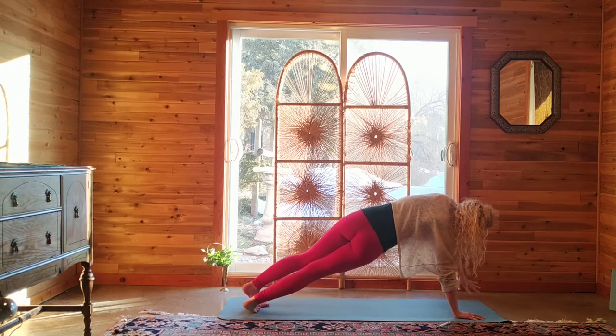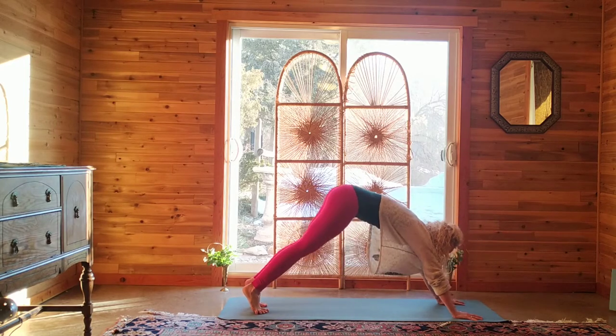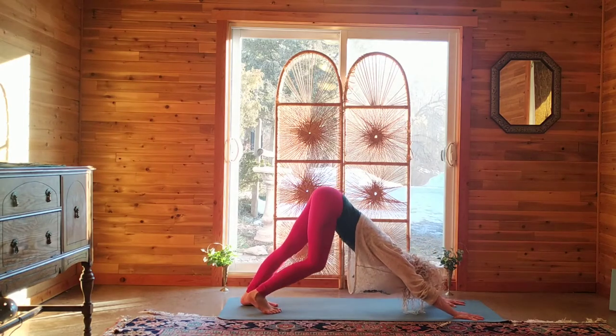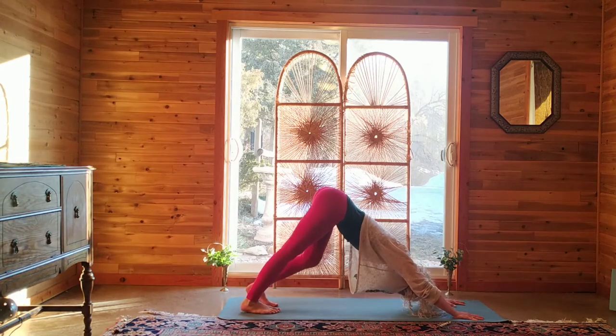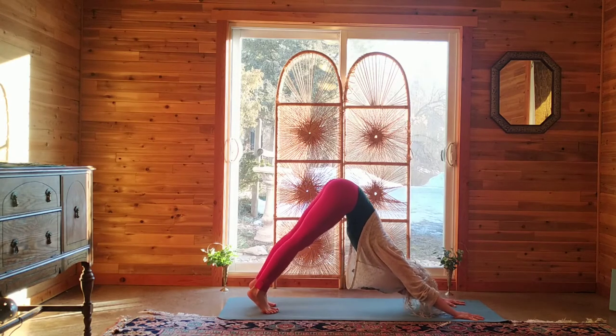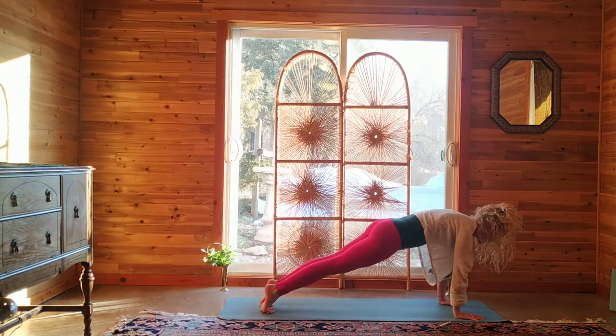Amazing, bring the left hand down, regular plank. And then send the hips high, downward facing dog. Pedal out the feet. Pause. Inhale, lift the heels. Exhale, roll. Forward plank pose.